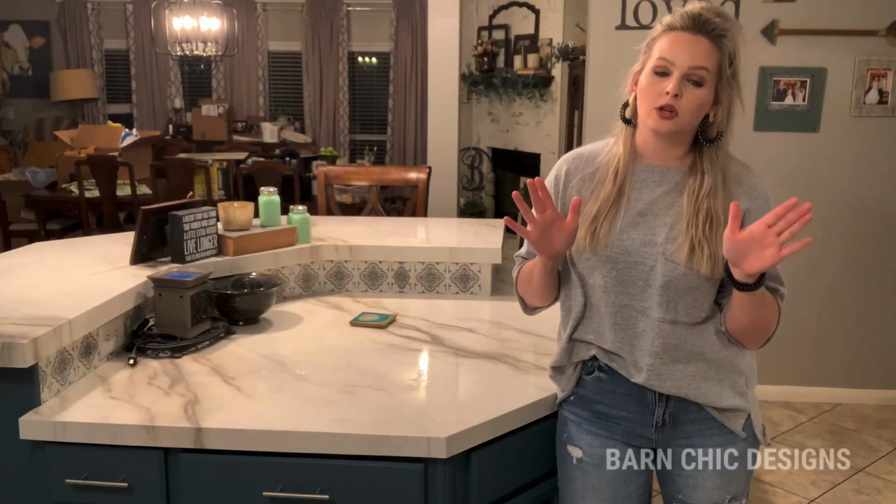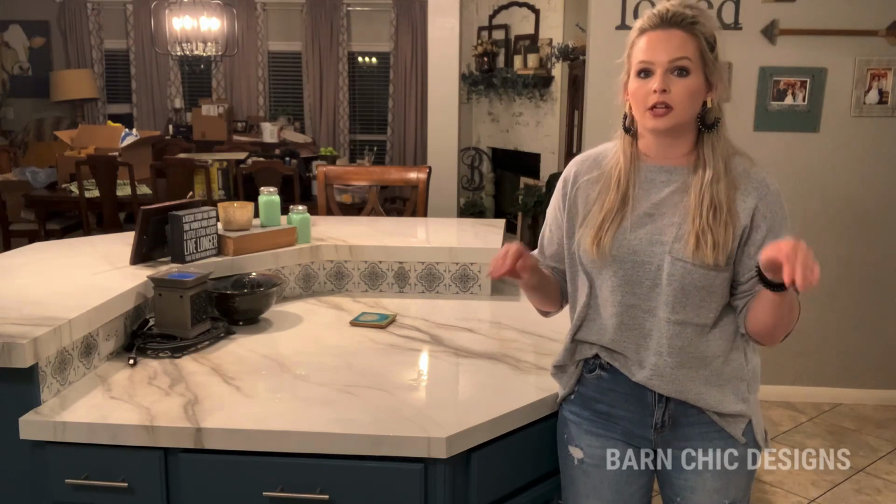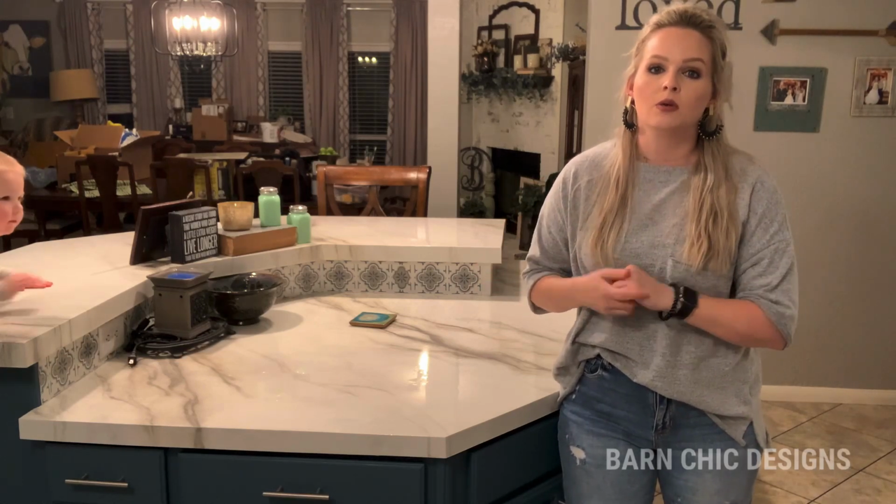So I hope that helps you guys figure out what you want to do with your kitchen, or what you can do with your kitchen with just paint.